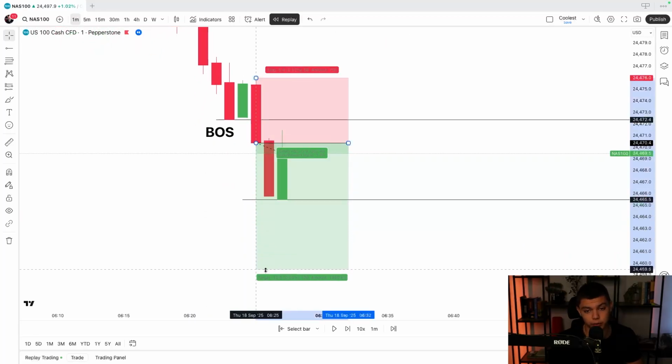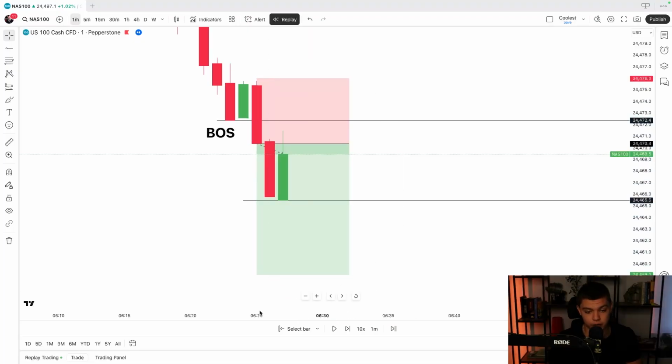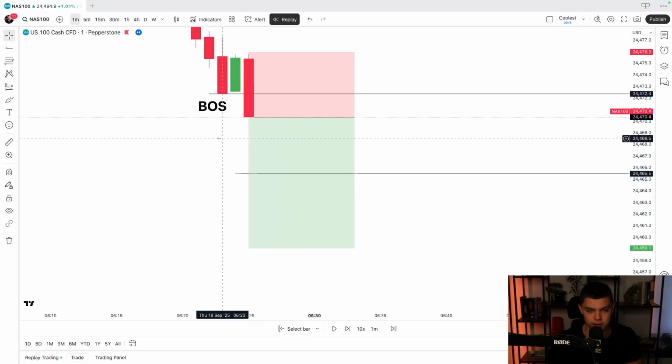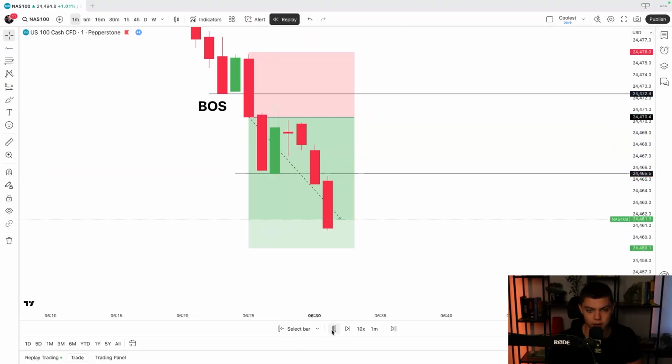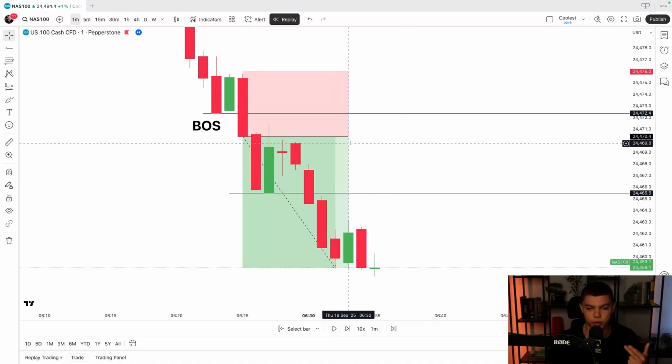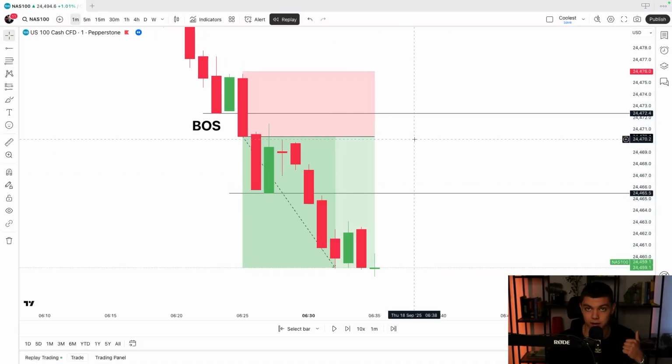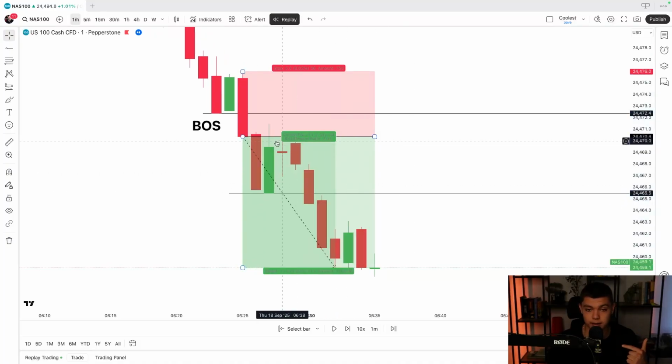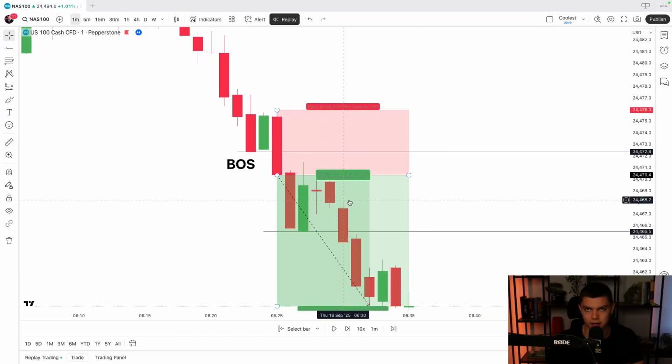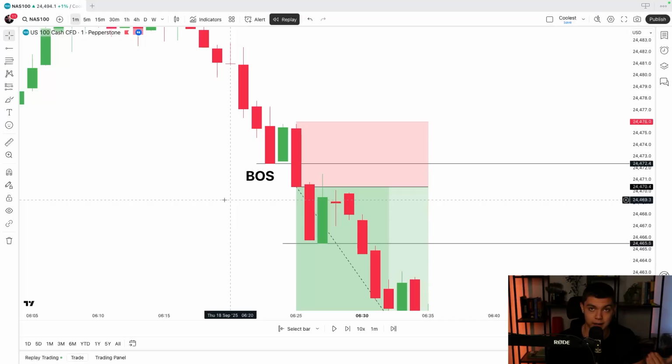And I would want to target, for this example, a 1-to-2 risk-reward ratio. Let's go. Let's see what's going to happen. This is a replay mode. And there we go. A 1 to 2 risk ratio would have been solid, and we would have doubled our risk in this case just by following the trend. If I would have risked, let's say, $200, I would have made $400 just like that.